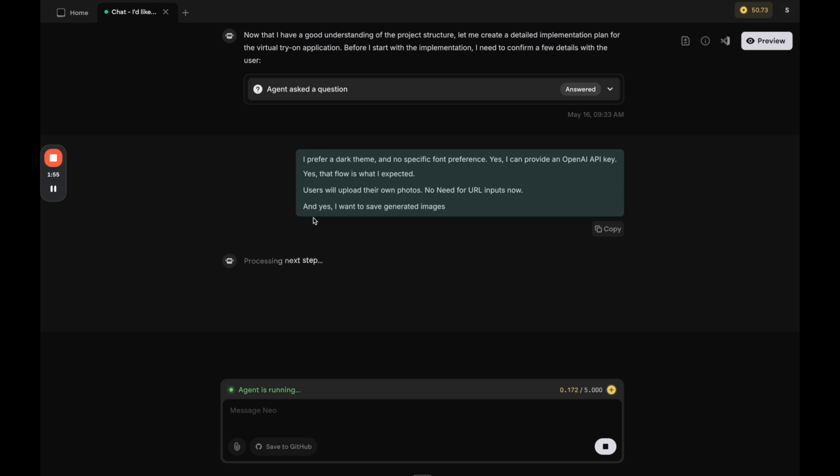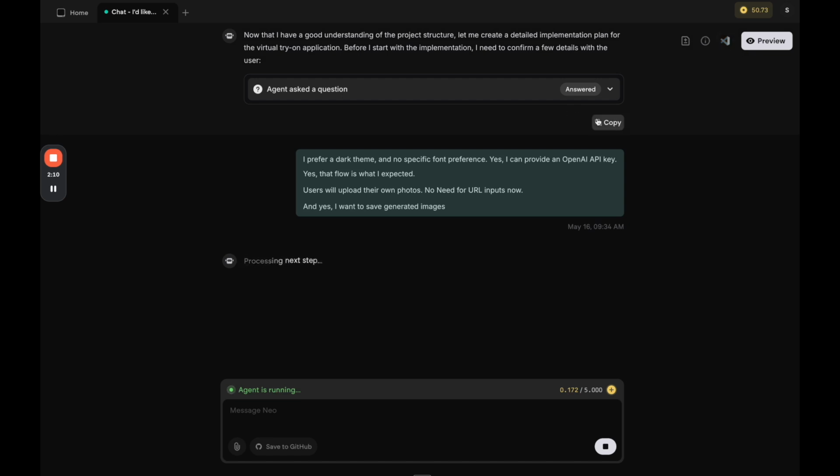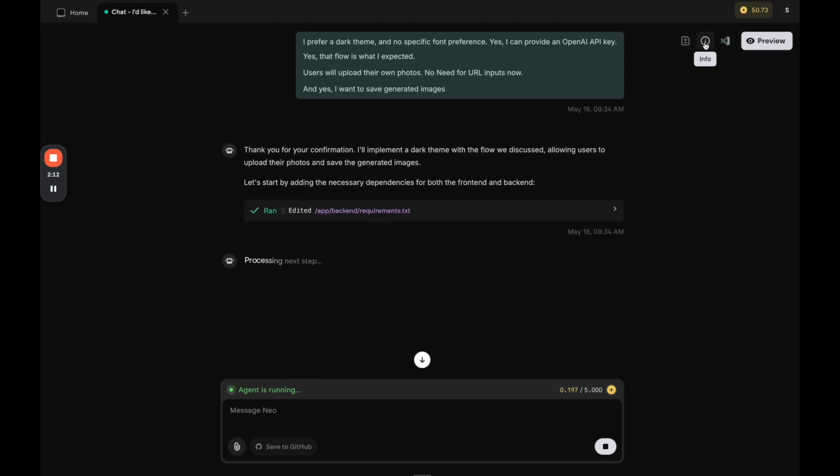While it's doing that, I'm going to tell you a little bit more about the platform. First, you can save to GitHub. So similar to Lovable and Bolt, you can sync all the code to GitHub and then use Cursor or whatever other platform you want to continue building. You can also open the code in VS Code, so you have full access to the code that it's actually using. It's coding with a Python and FastAPI backend, and the front end is in React, so you don't have to connect to Supabase the way that you do with Lovable and Bolt.